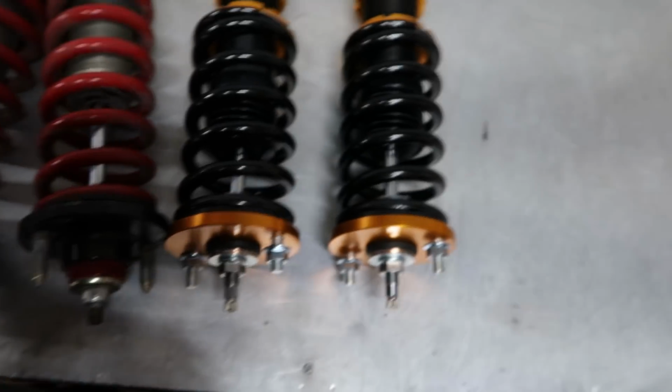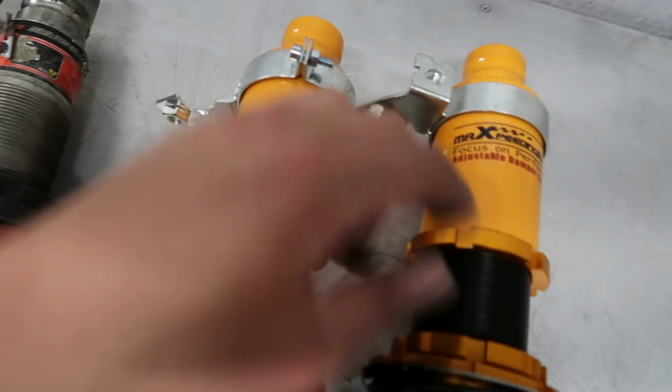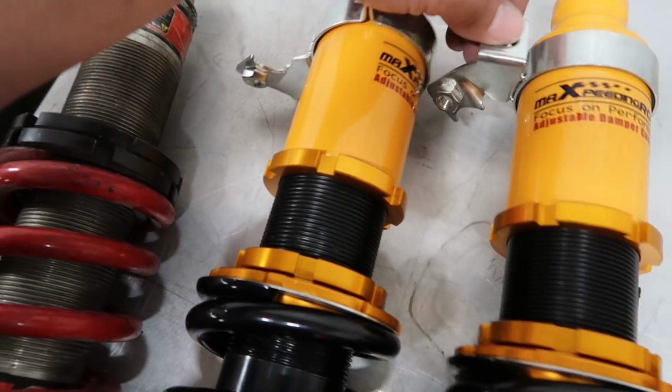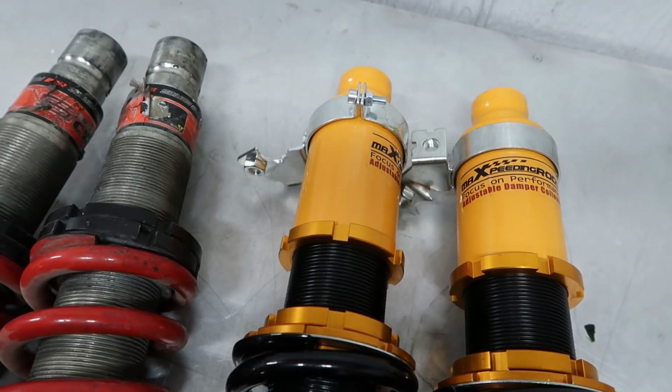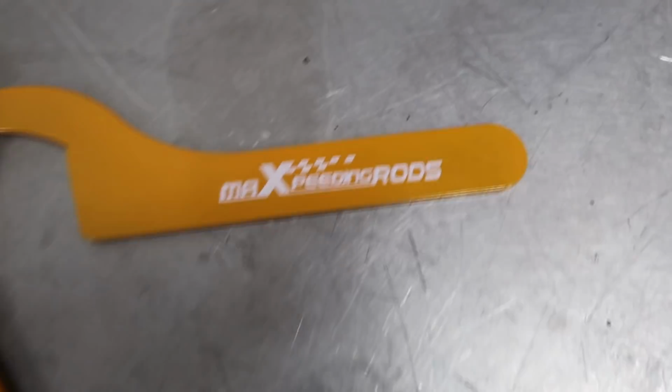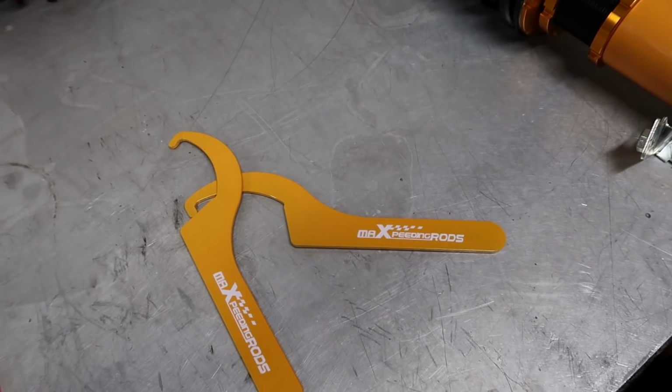What can I say? Let's go ahead and get this all set up, get them back in the car. I also really like that I'm gonna be able to bolt my brake lines up now. Before I just had them zip tied to these. So hell yeah, let's do it. Wow, would you look at that?